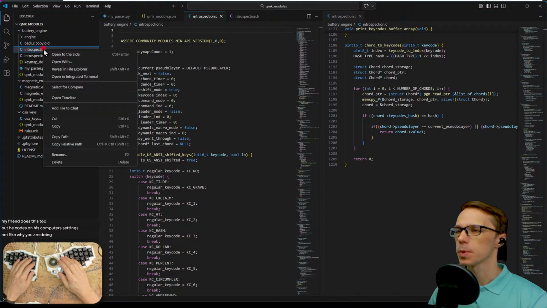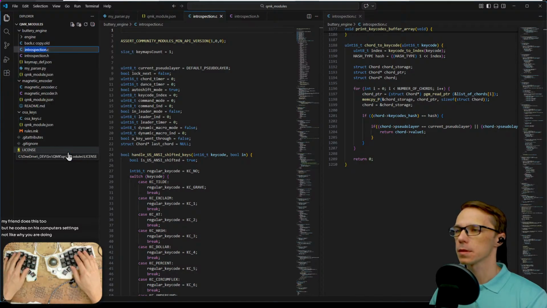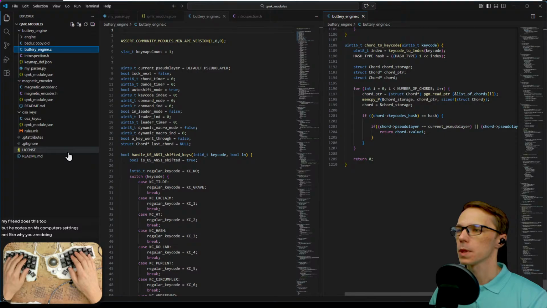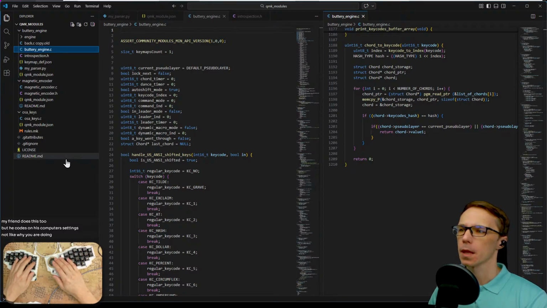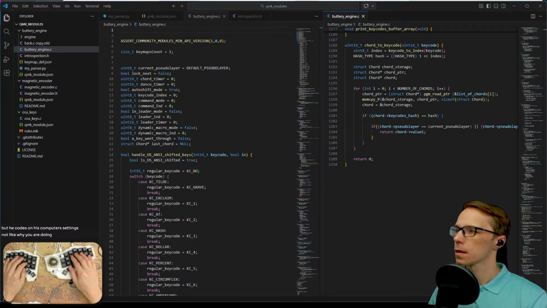So probably they're not being called at all. So if my theory is correct, if I change this to ButteryEngine.c, that should work. Should.